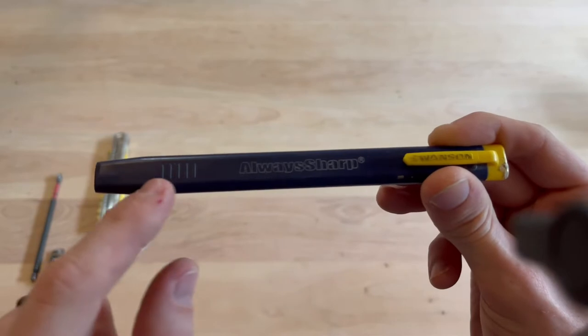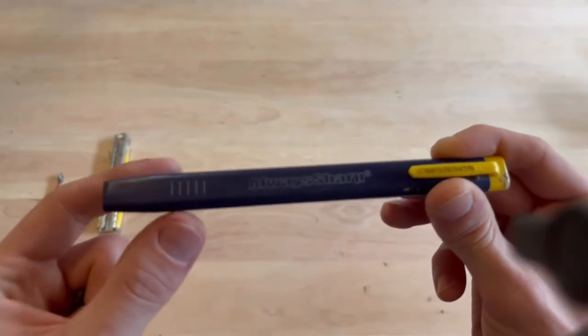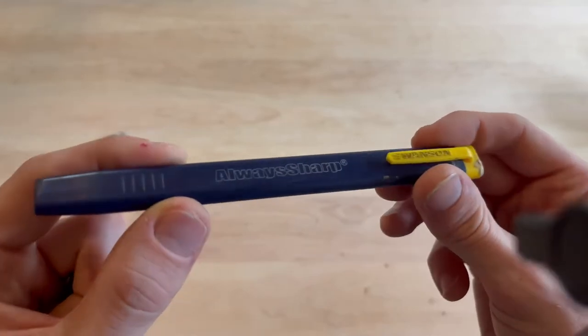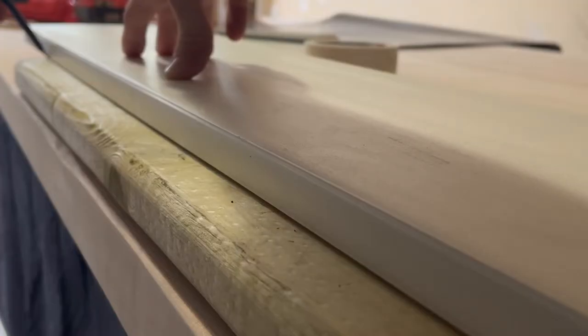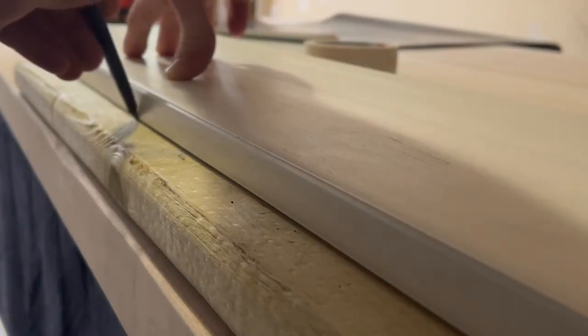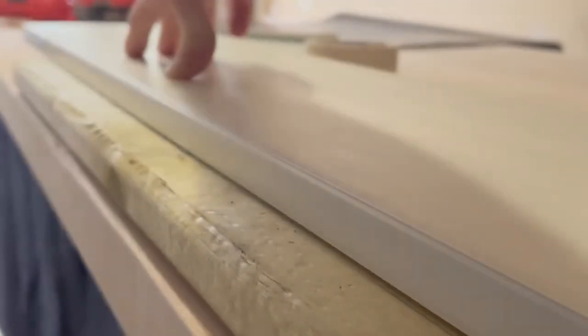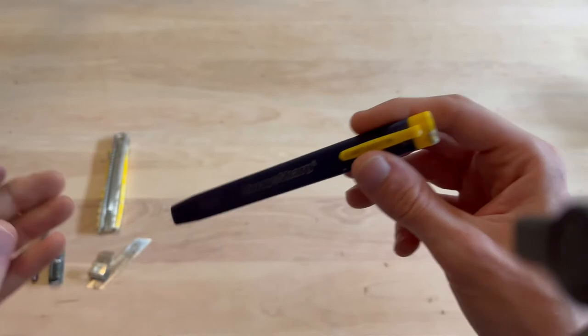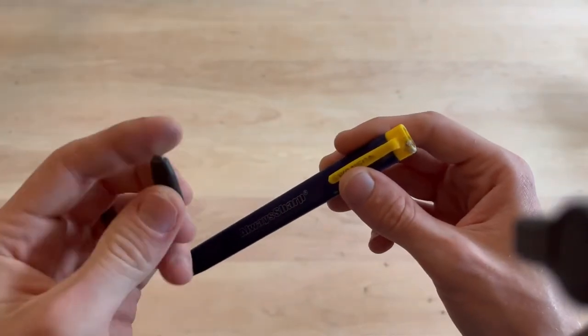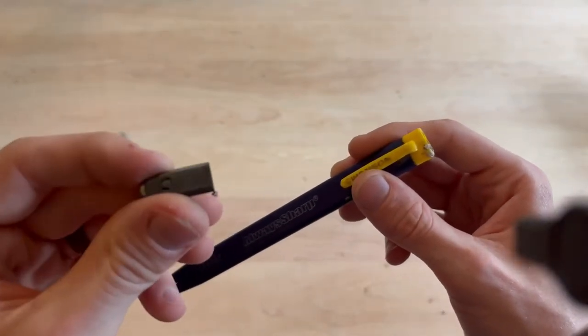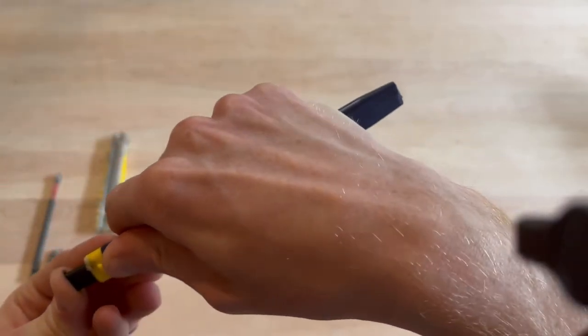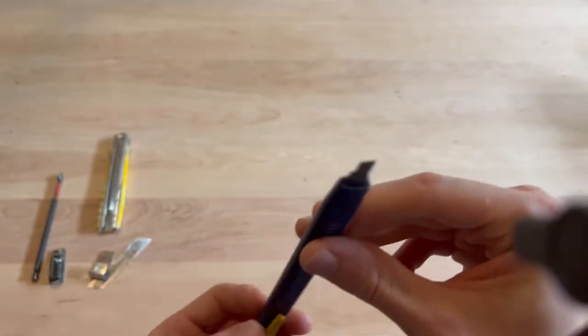Each one of these cartridges has a really fine tip point and it's a flat point. It marks like a carpenter pencil and gives you a really nice clean edge that butts right up against whatever piece you're referencing off of. Let me just show you how this works. I have kind of a dull insert here, put that in there and there you go, a new one pops right out.